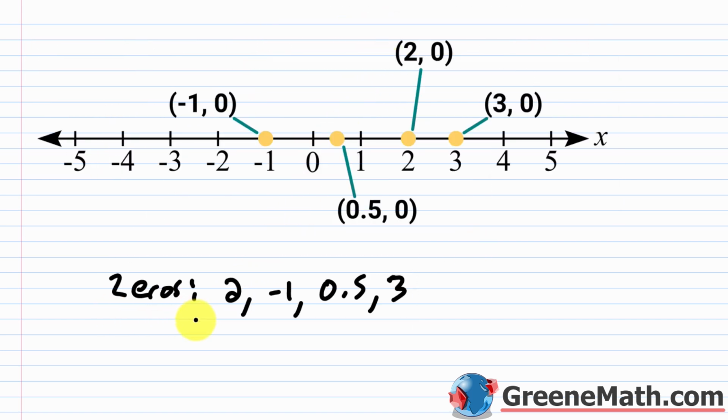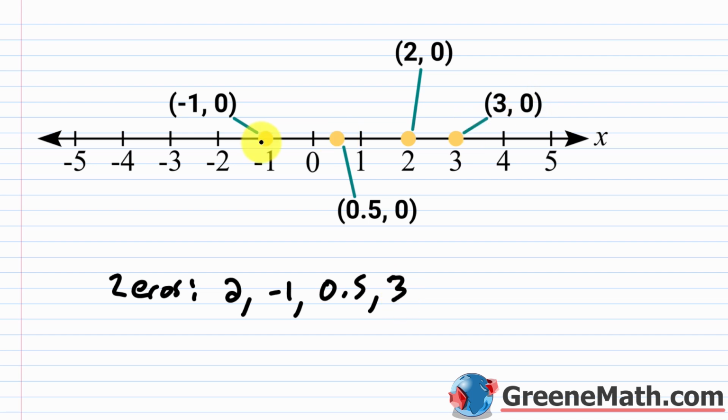So these right here, again, let me paste this in. If you think about the zeros, if they're real zeros, they correspond to x-intercepts on the graph. So I just have my x-axis here, just so we can see this. Your 0 of 2, you get an x-intercept of 2, 0. Your 0 of -1, you get an x-intercept of -1, 0. Your 0 of 0.5, you get an x-intercept of 0.5, 0. Then your 0 of 3, you get an x-intercept of 3, 0.